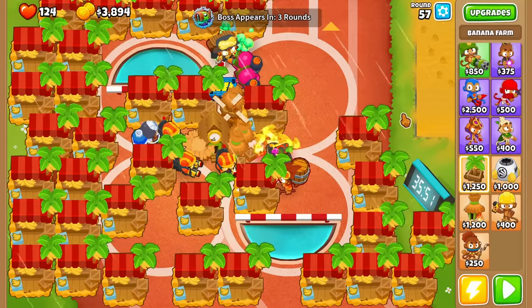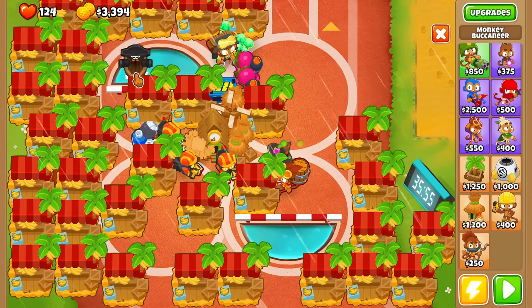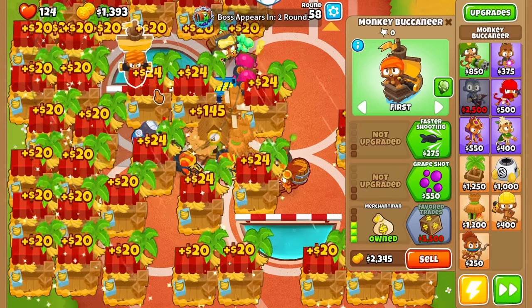In round 58 you can start building two favorite trade boats, one in the top and one in the bottom pool, to increase the sellback of all your marketplaces.